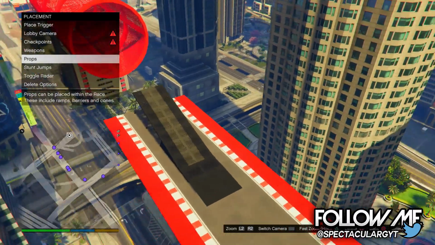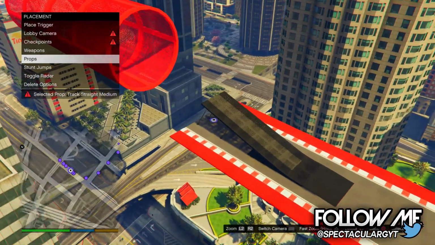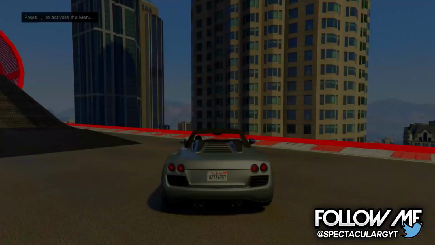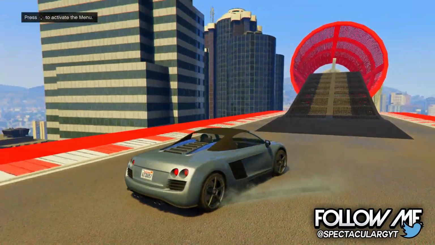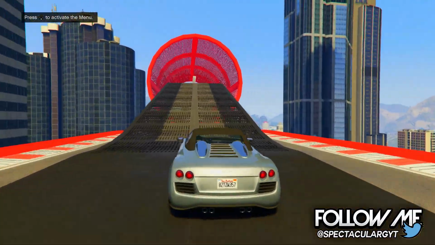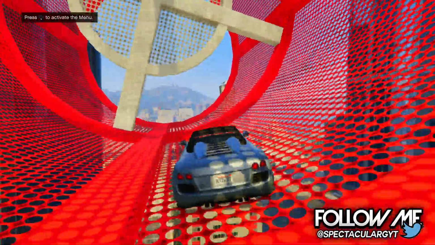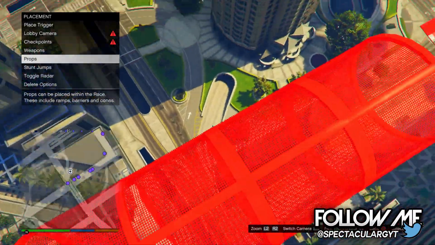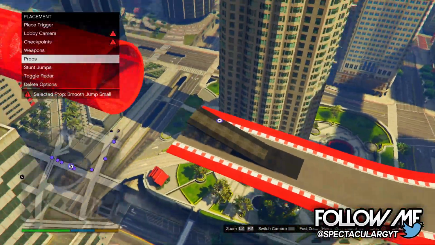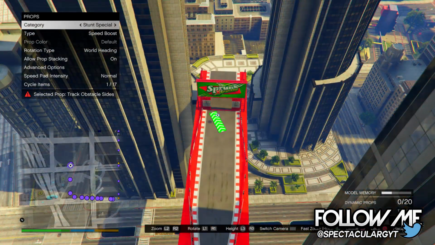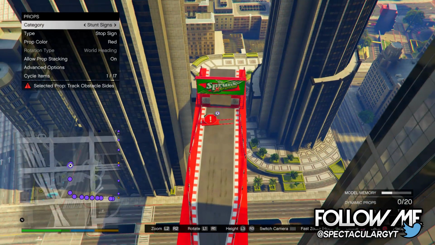So now that we've placed our ramp, I actually want to test it. So there's a really easy way of doing this. What you need to do is make sure you're hovering over a piece of track, and for the PS4 you just have to touch the touchpad. I'm not sure what it is for Xbox One, and what this should do now is put you on the track in a vehicle, and you can now test out the ramp to make sure you can actually get to the location. If you are creating a really complex stunt race, then I recommend you use this option a lot, because this will help you figure out if there's anything wrong with your track, and it just helps you make sure that your racers can actually do a full lap on your stunt race.